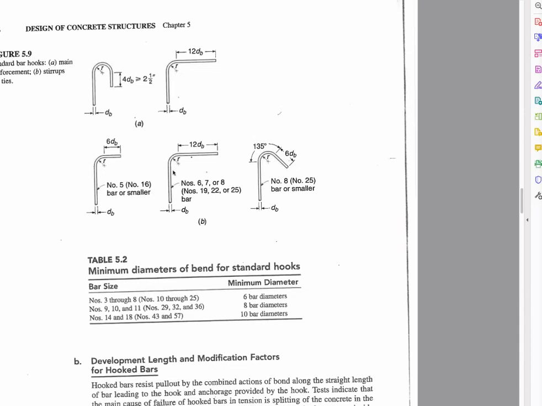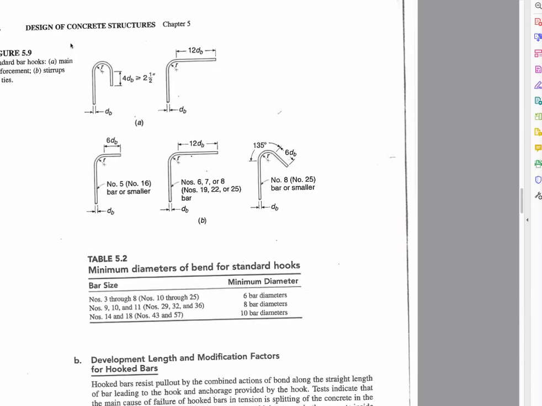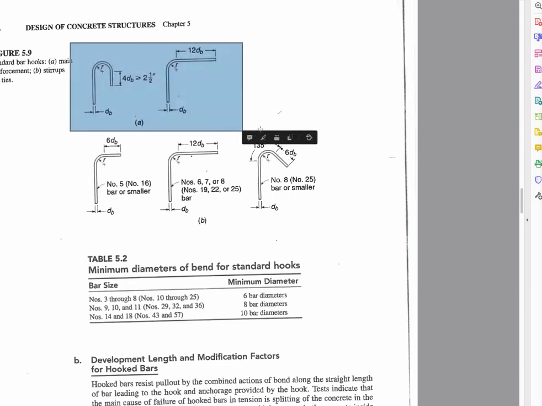And if that is the case, you will develop something called hooks. You just bend the bar around and force it into that geometry where now you have a longer length allowed in that geometry. And for this class, where I'm going to draw the line is to determine for a section whether or not you need hooks, and simply indicate clearly in a solution if you do need hooks. And that's it. I'm not going to have you get into designing hooks.